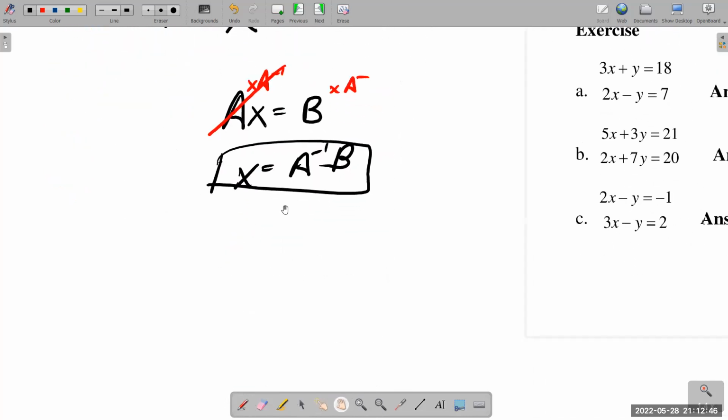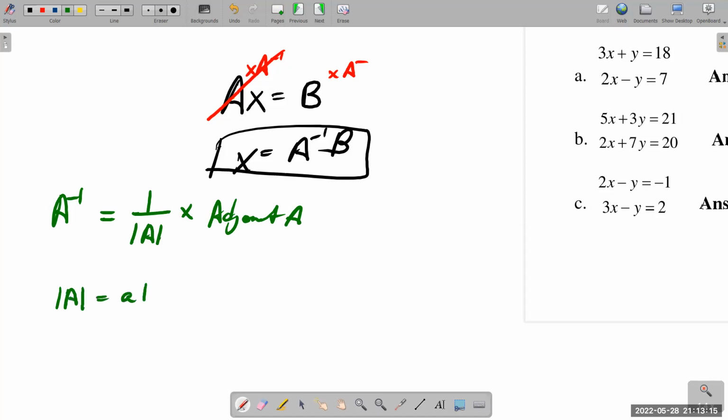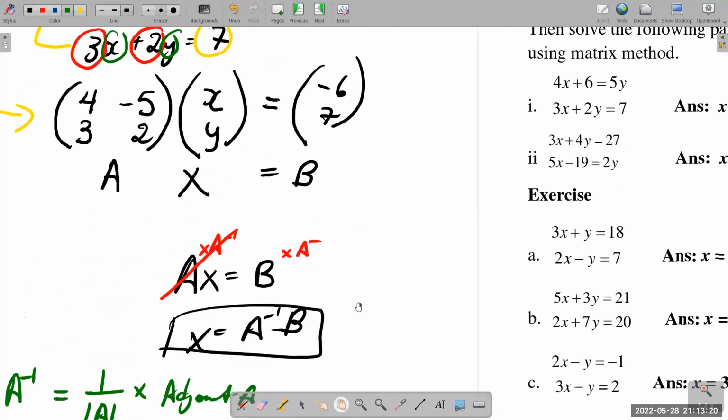All right. So from here, you follow your steps. When you reach here, you're going to realize, okay, I need X, and to find X, I need A inverse times B, but I don't have A inverse. So guess what we need to do? We need to find A inverse. And A inverse has a formula. What is A inverse? 1 over the determinant of A times the adjoint of A. So let's go. We need to find two things. We need to find the determinant of A, which is what? AD minus BC. You realize I'm showing all my working, I'm showing all my formulas.